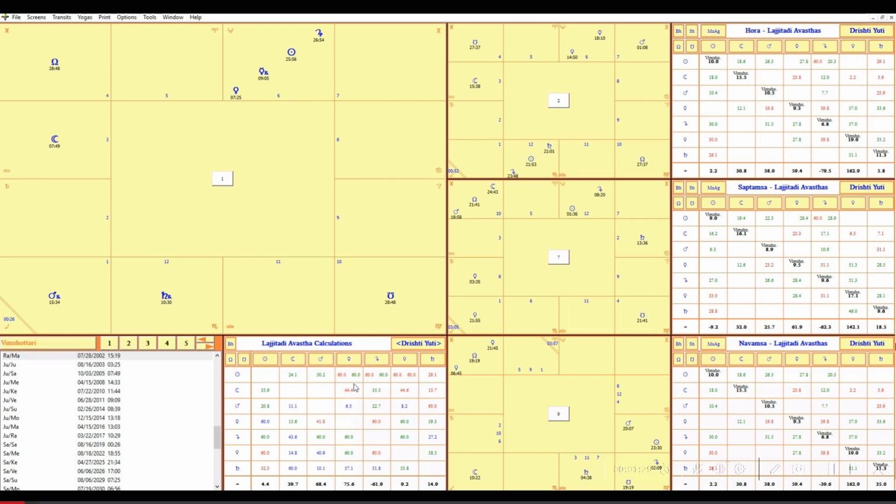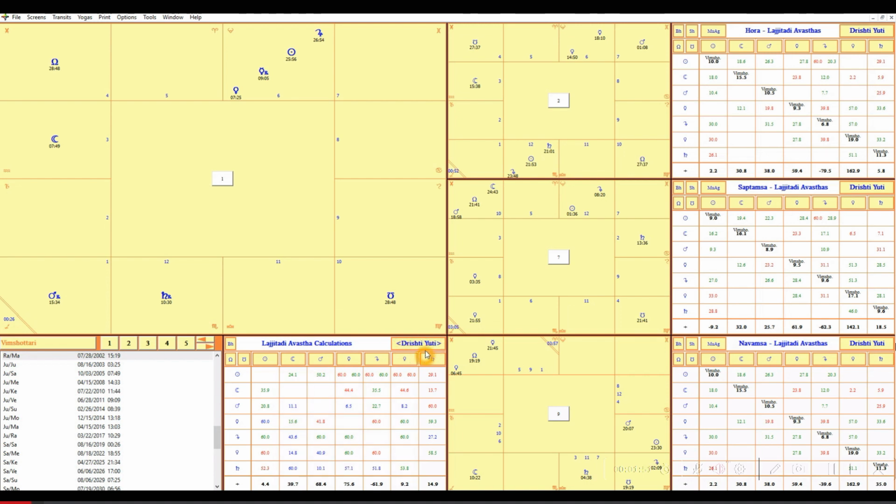And first of all, there's a lot of stuff on this screen that I'm researching, that I'm not even using on a regular basis. That's there for research purposes. But I want to talk about that a little bit too, in case some of y'all want to play with those things too. The most basic option is when you're in the Drishti Yuti.